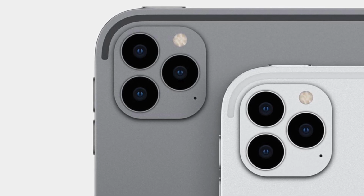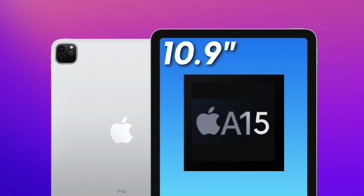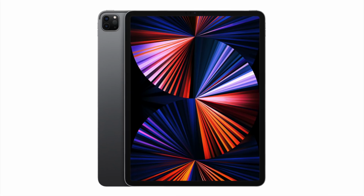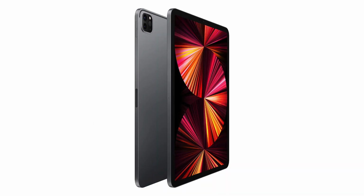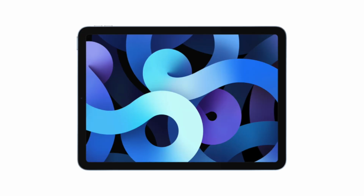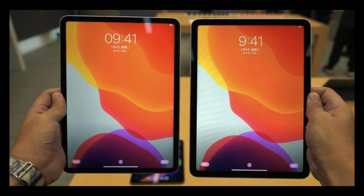I guess it would be a flex, but at least it would be a visual difference between the smaller iPad Pro and the iPad Air 5, and in that instance I can see Apple giving the iPad Air 5 the 11-inch iPad Pro's design with the dual cameras. But of course, if we see no major redesign with the 2022 iPad Pro, then I don't see the iPad Air 5 getting this new design because they would be way too similar in terms of appearance, and that would confuse buyers.